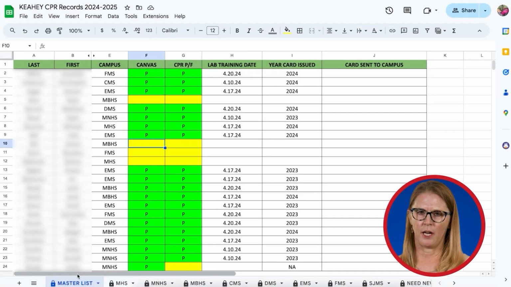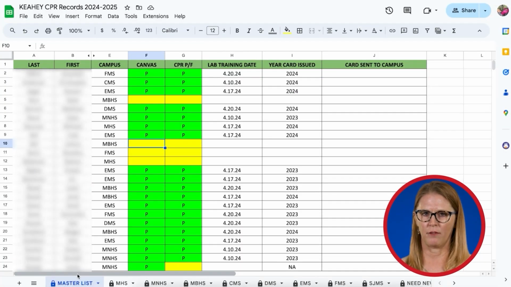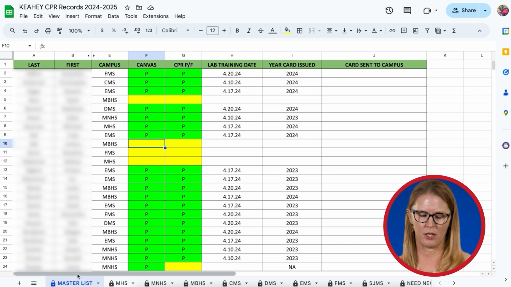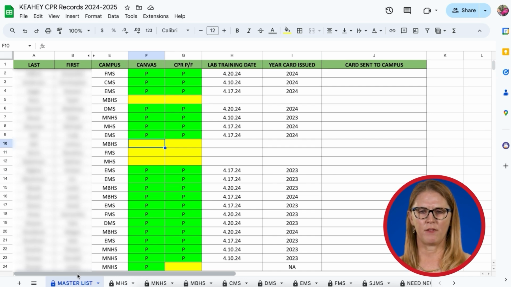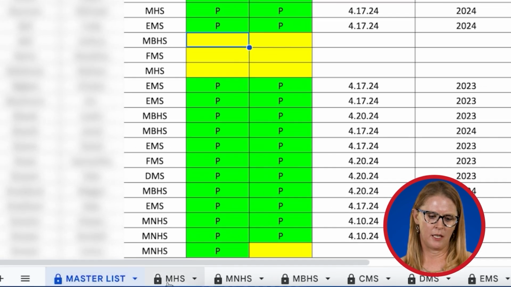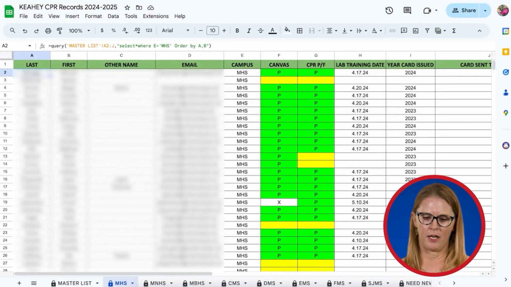All right, the third thing I'm going to show you is a little bit advanced. It's a query formula that I use in Google to try to help narrow down some information. So this spreadsheet is one where I collect all of the trainings for all of our coaches in the entire district. I know we all have different trainings we have to keep up with based on our state requirements. So instead of having my campus coordinators have to filter through every single response that I've put in here, I have created a query, and you can see that query in the master line right here.